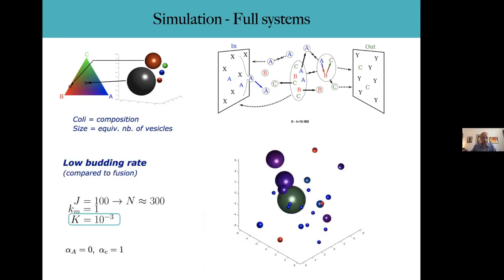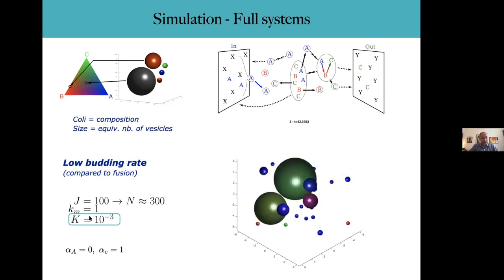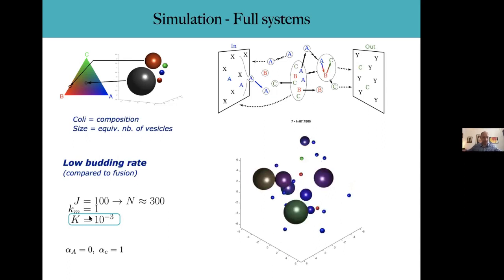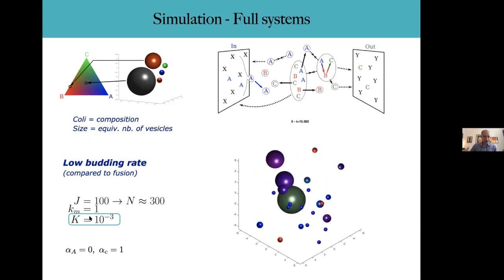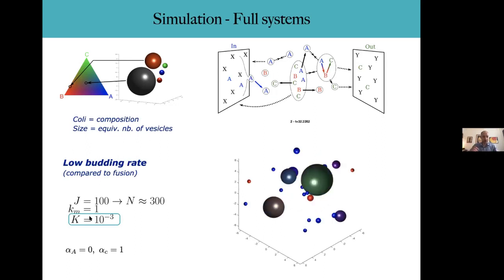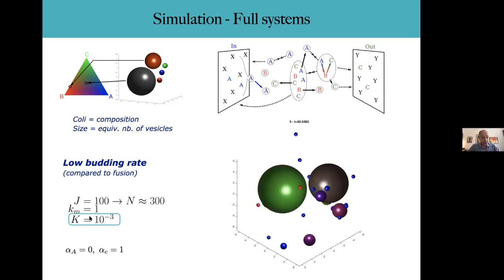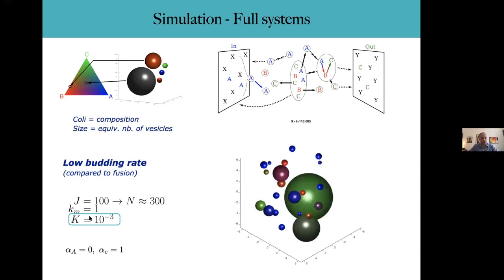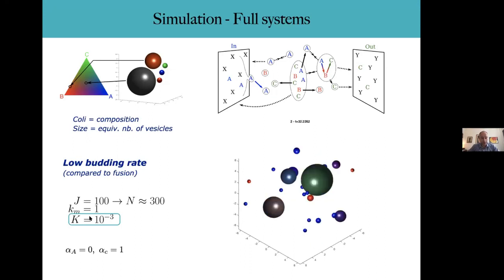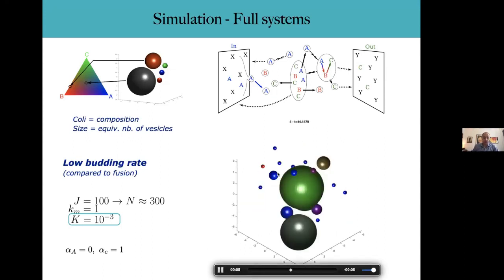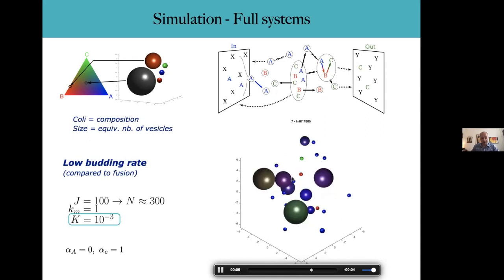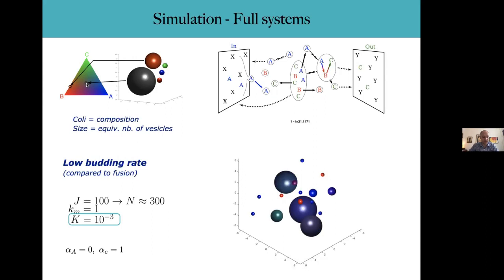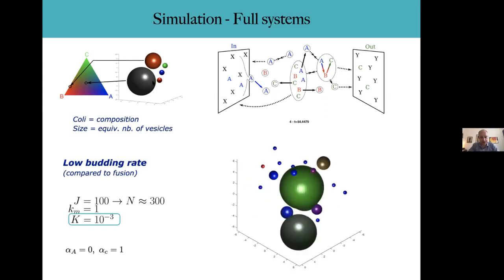Let's start with a simulation where the budding rate is very small. If the budding rate is very small, it means that first of all, you have big compartments, because what breaks this compartment up is the fact that you can bud material. It also means that you're not able to sort the different components, because sorting occurs by budding different components. And so, as you can see, you end up with large balls which are of fairly undefined colors, which means that they are basically a mix of the 3 different kinds of identity we have in the system.